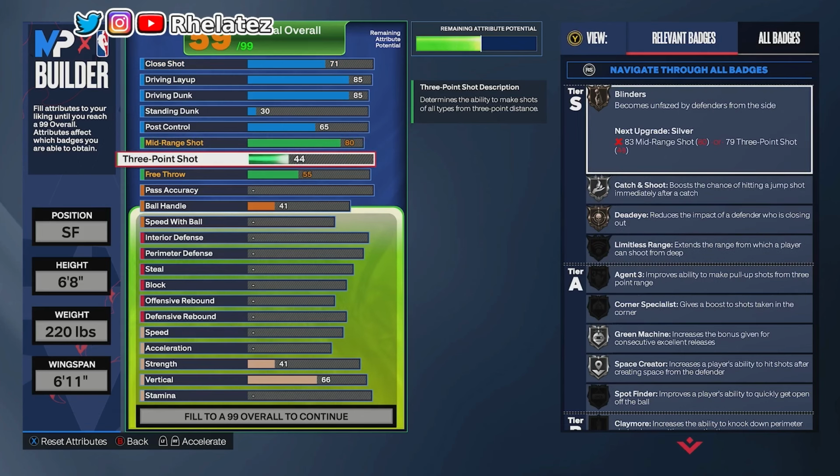Our three-pointer, that's where some people be like, oh, that ain't high enough for me. I max mine out at 83. Mind you, this is a two-way build. I purposely made this so I could be a spot up, and I can also play defense on the point guard if necessary.